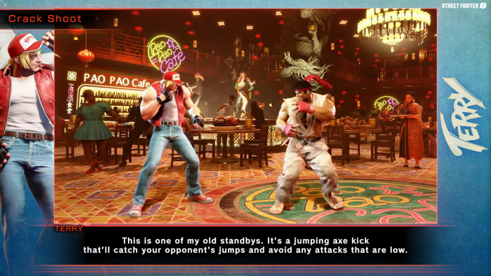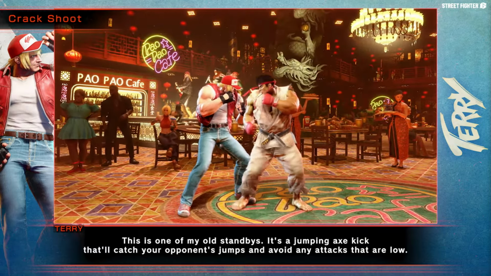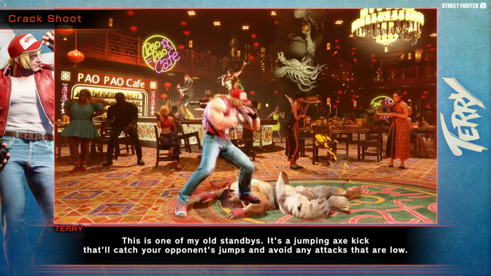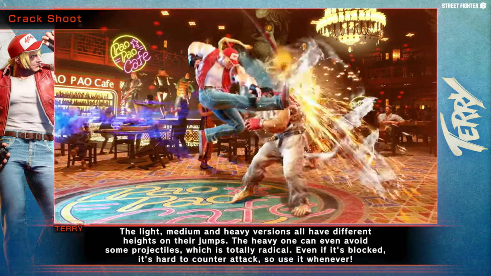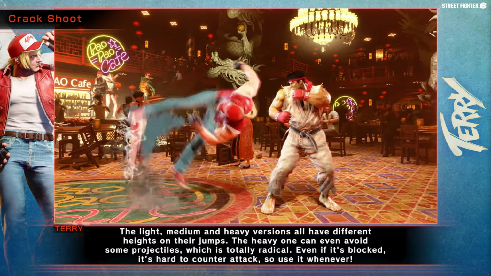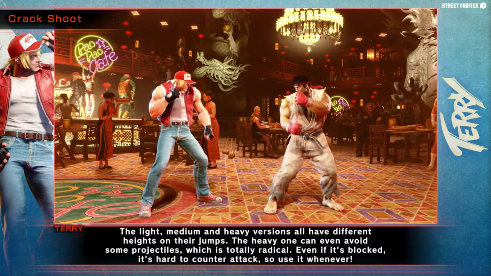Now, for Crack Shoot, kind of as expected, but we get a good visual example here. You can use it to crush low, so if people are a little crouch, medium, kick heavy, you know, fishing for drive rush, this will be a good tool to stomp them out. And also the heavier versions with a higher angle can even go over traditional projectiles. So if you're expecting, you know, Akuma spam, good way to beat it. And apparently they're all safe on block, even point blank, so go crazy spamming it, I guess.